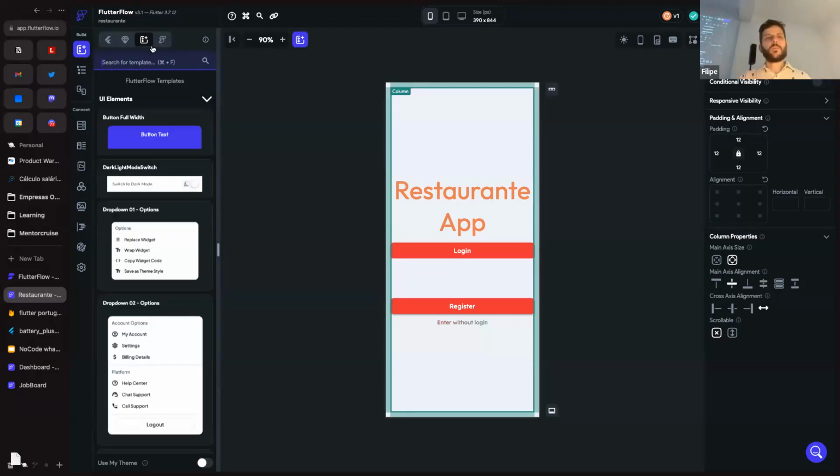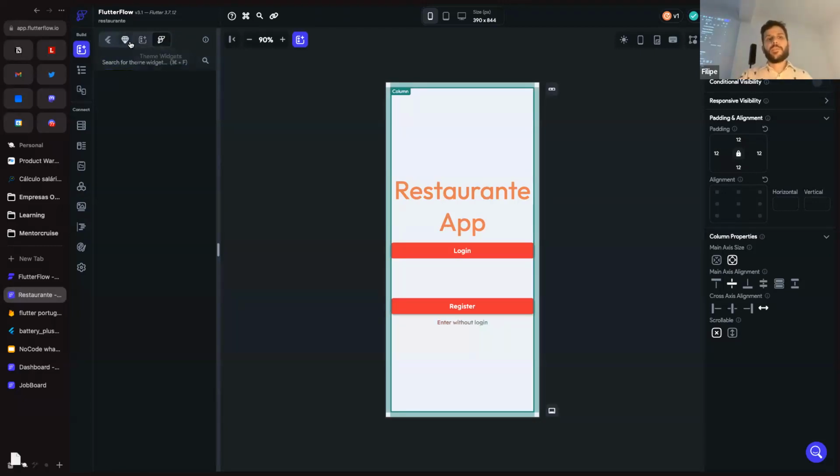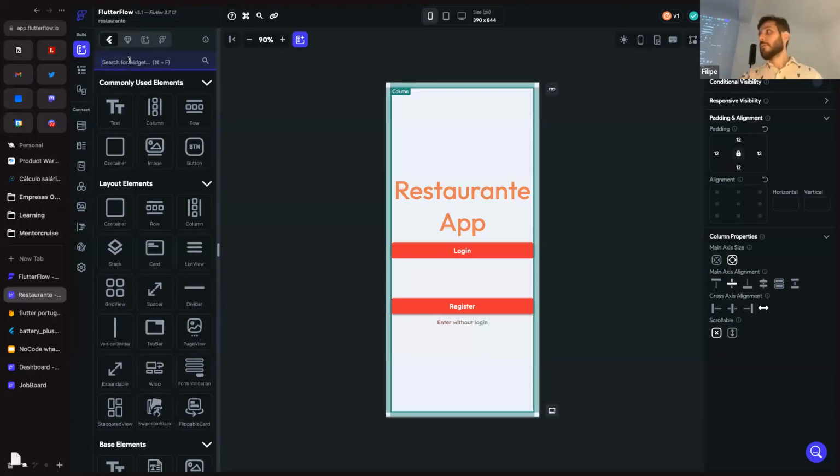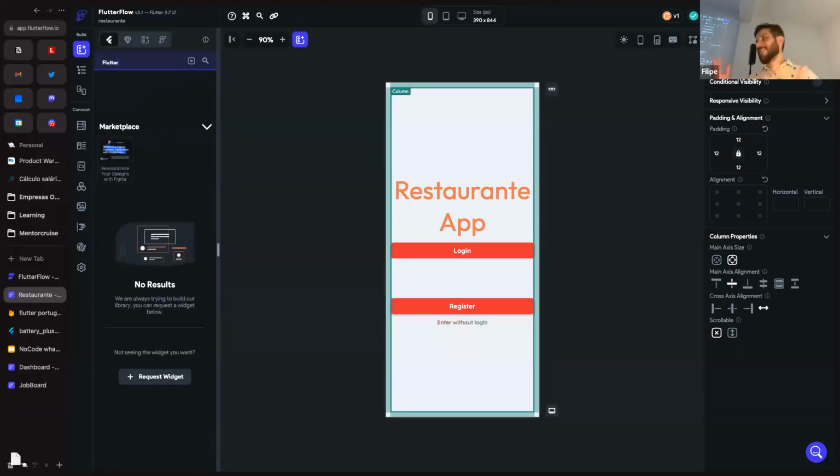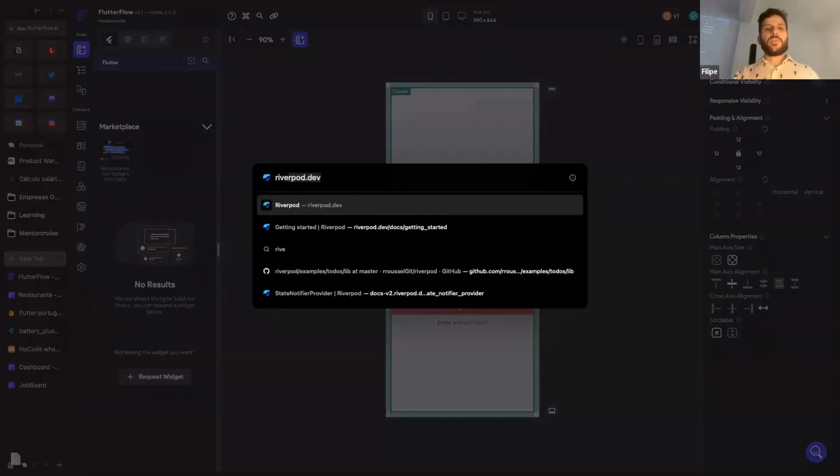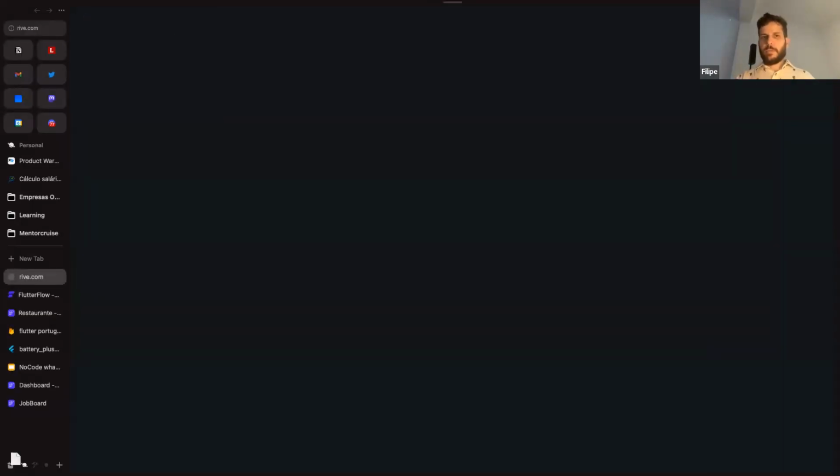FlutterFlow company. I don't know if there's a legal name for it. These days are kind of hard to say. I'm losing the place here, but I know there's a component you can use to leverage rive.com.